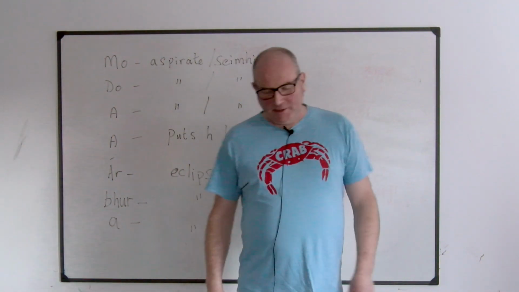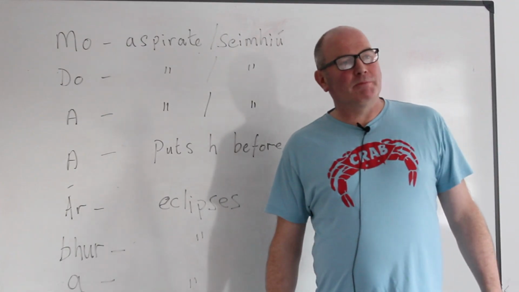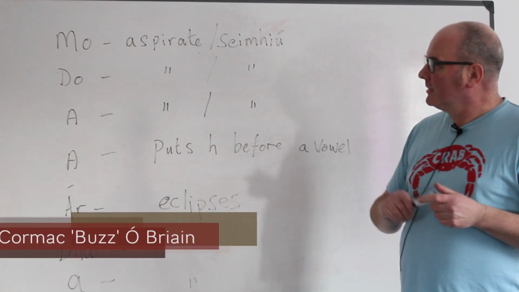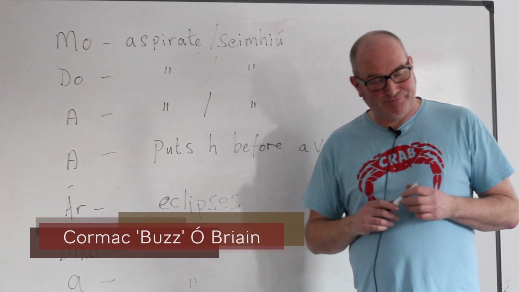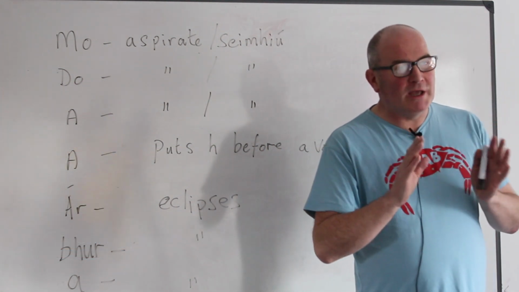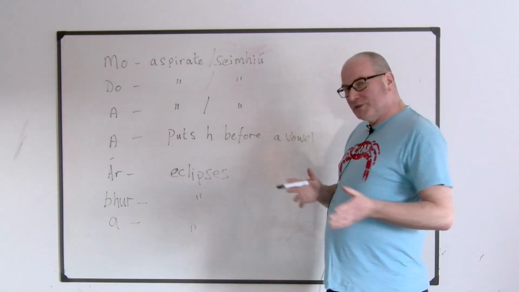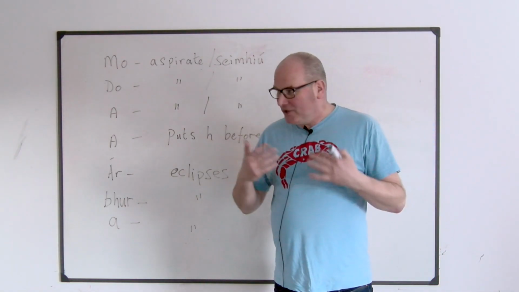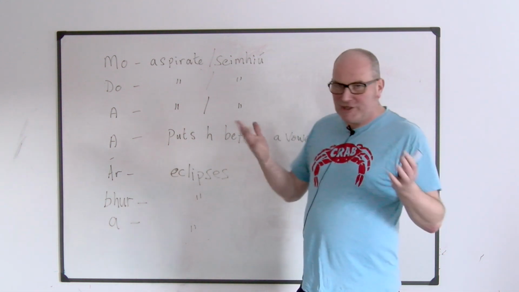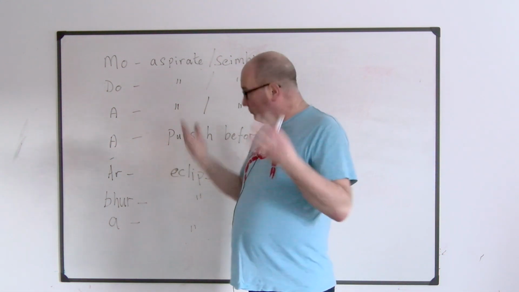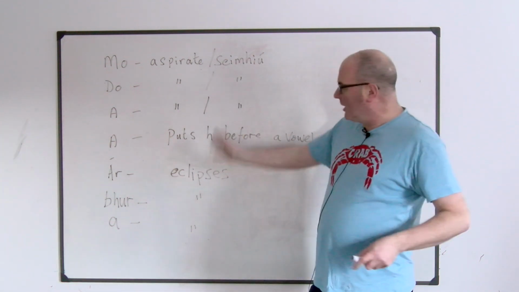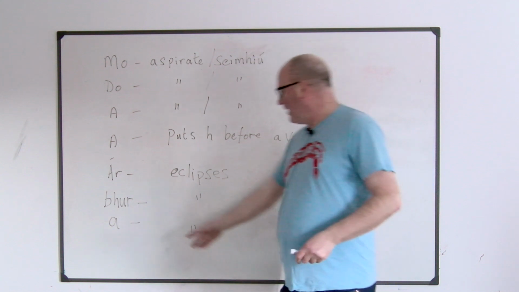An Aidiacht Shealbhach. My name's Cormac Buzz Ó Briain and I'm back again to talk to you about the possessive adjective. So I'm just going to explain the rules first and then I'll show you how we put them into action. This is basically when you're saying something like my coat or my apple or my chair or my auntie or anything like that, or your auntie, his auntie, her auntie. All of those things, our auntie, your plural auntie, and their auntie.